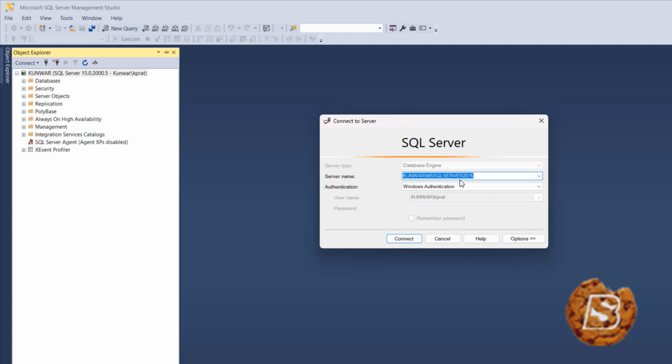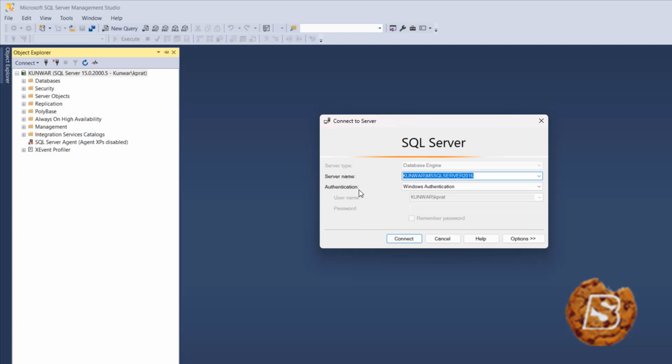This server name, if you're installing SQL Server on your machine, might vary, and when you're installing it, at that point you will have the option to name this SQL Server, and based on that this will appear over here. So you need to have this handy when you're installing SQL Server on your machine.